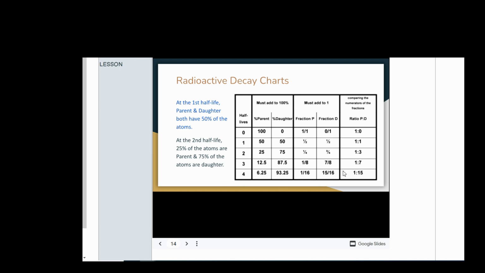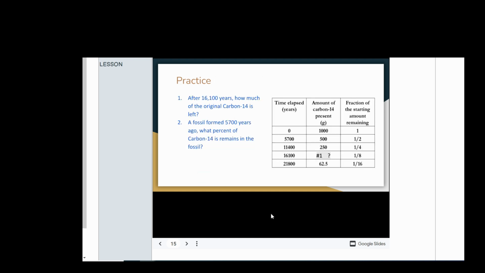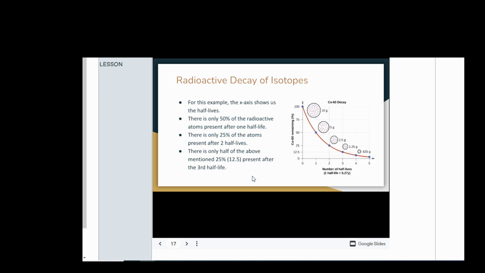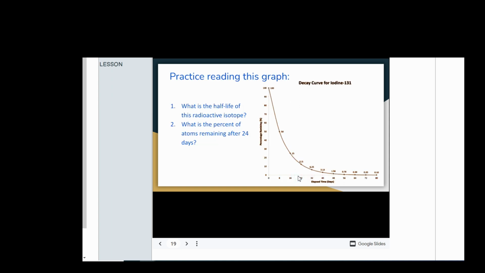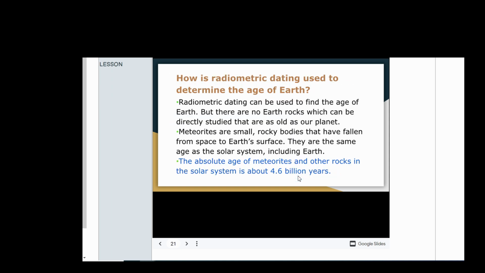So you need to be able to answer questions based on this type of graph as well, or this type of table as well. Again, tables with missing information, answer the questions on it. I'm going to let you go through all these practice questions on your own here. The answers are listed. There's more graphs for you to practice working with. So go through these and answer those questions. Pause me while you do that and then come back.